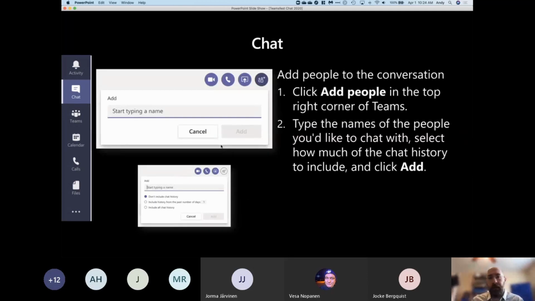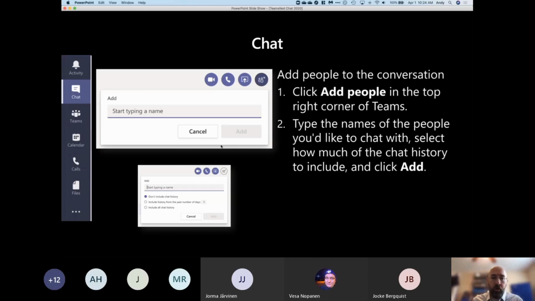When you start adding in people, in the top right-hand corner you'll see the list of people. You can add a person, start typing a name, and drop them into the conversation. You have the option to include the history that you want to allow them to see. So if I've got a group chat, we've been working together for a few weeks, and we need to bring somebody else into the conversation, we have the option to exclude the entire chat history. That'll start a new chat and go from there.